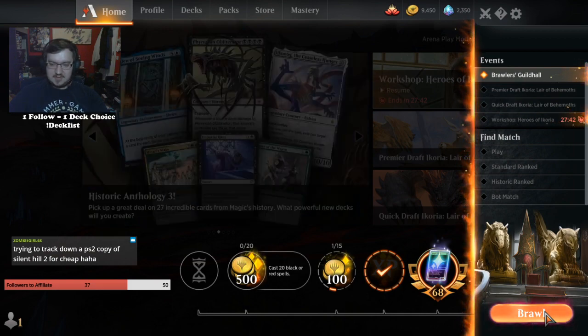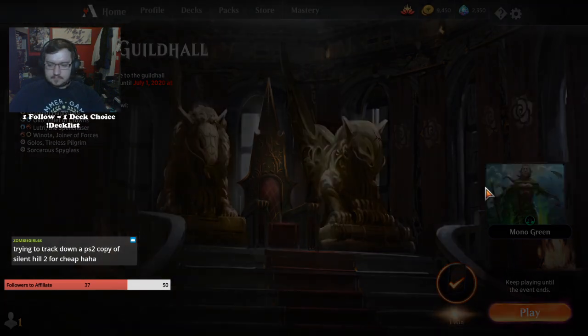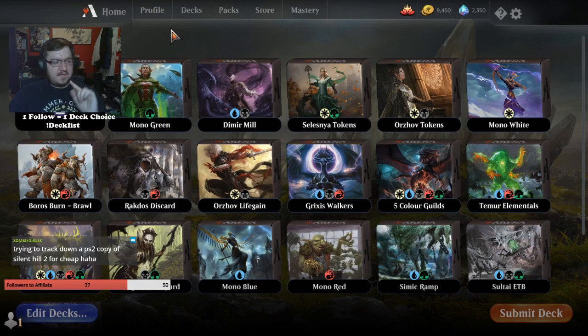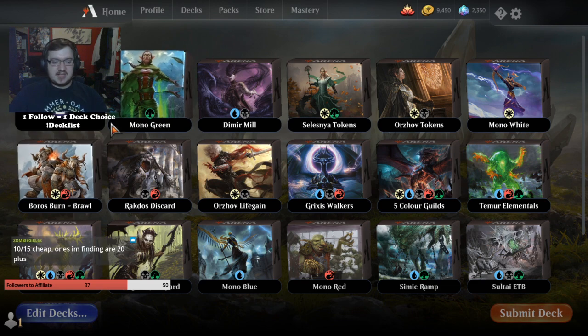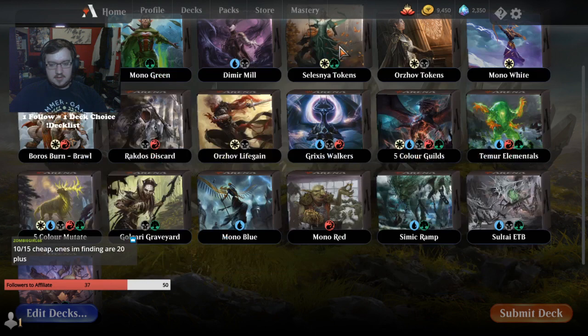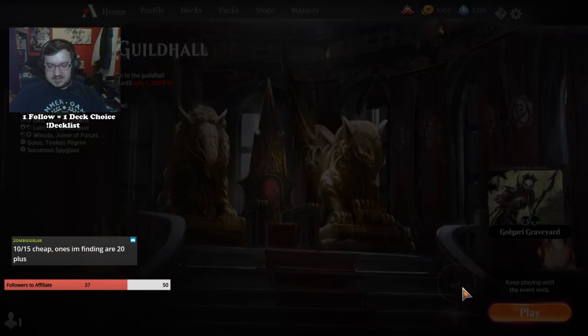PS2 copy sounds healthy cheap. I don't know how much it's worth now, I've had my copy for ages. What prices are you finding, and what price are you considering cheap? I think I've got all of them. I love Silent Hill 2. Most definitely gonna do it on stream sometime, I think. We've had this conversation last week, but again, I'm not sure if the magic is gonna stay. But again, 10-15 cheap, yeah, that sounds about right.